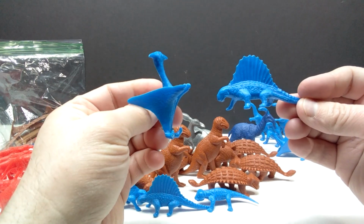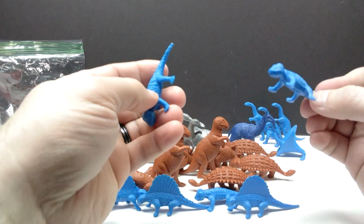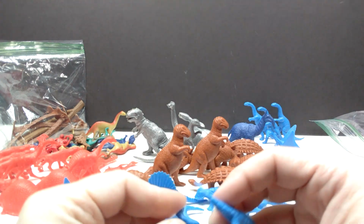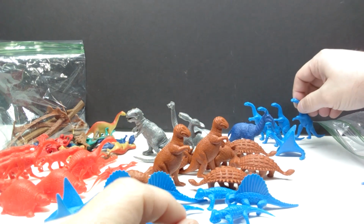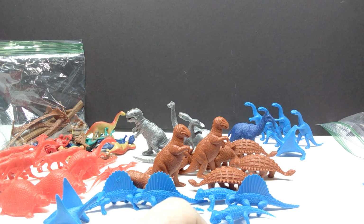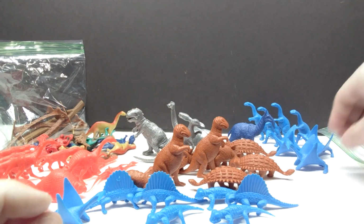Depending on the edition, again, depends on the year that they were actually created, I believe, because there were quite a few different editions of these. Boy, I just got done saying that I was going to keep all the blues together, yet I separated my herd of Plateosaurus back there from the rest of them here in the bunch, which I guess I better keep my Plateosaurus together. And stand, there you go. So I guess I'm not as intelligent as I once apparently thought I was, because I said one thing and did a totally opposite thing.